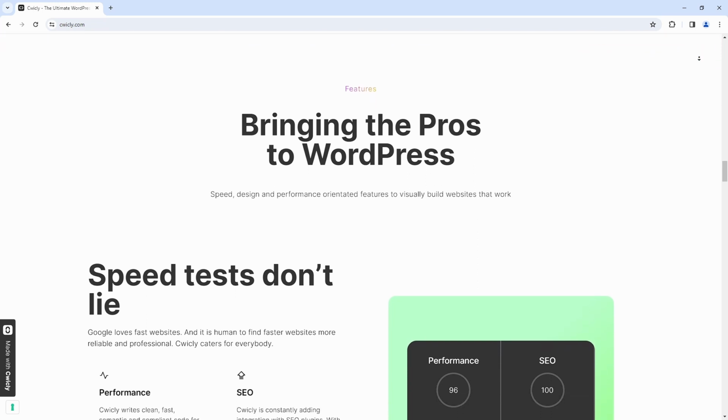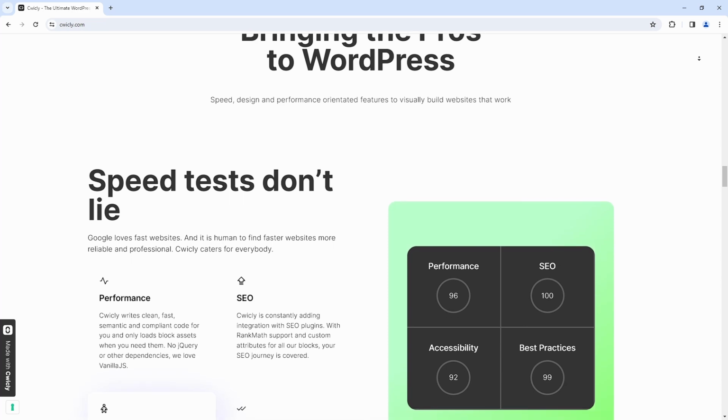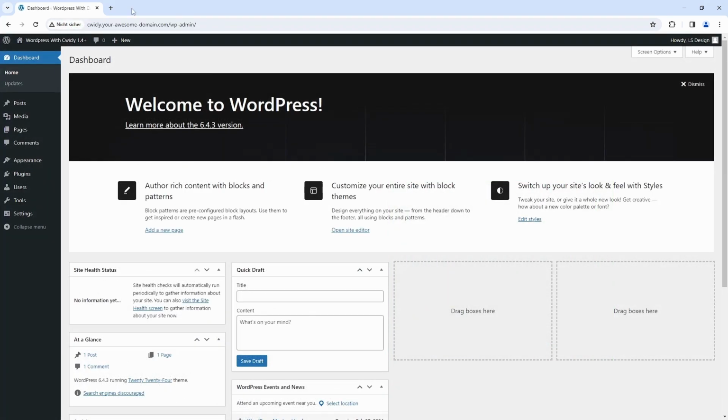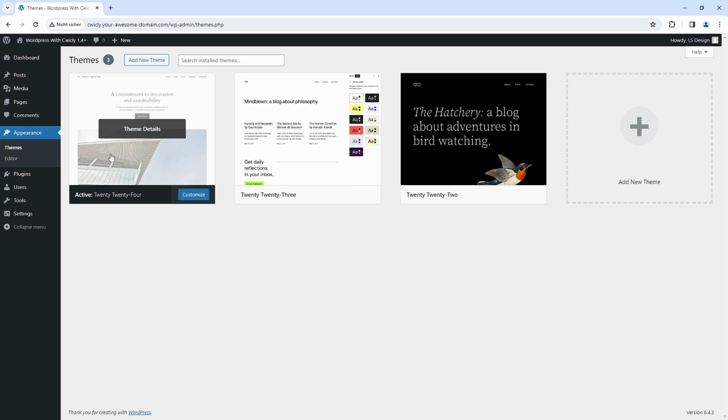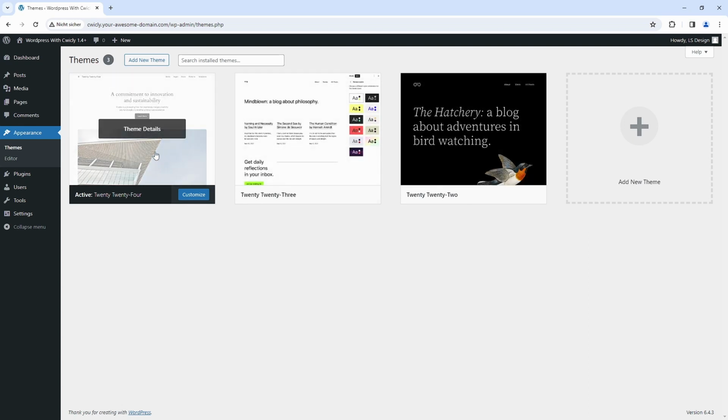And with that, the pure theory is over and we can start with the installation process. For that, let's meet up in the backend of our website. Here, in the backend, we will first go to the Appearance menu and by that, get redirected to the Themes area. The tiles that we can see here are the default installed WordPress themes.